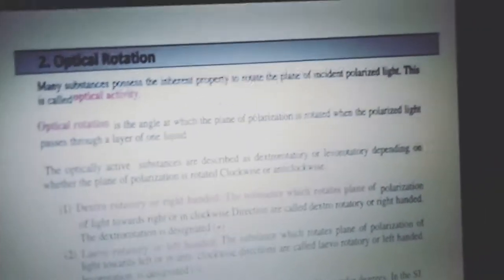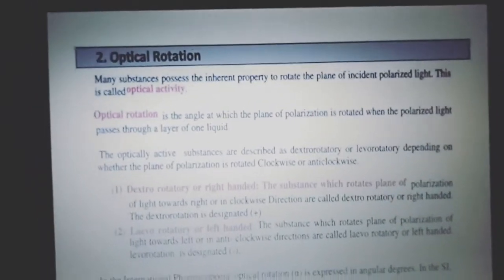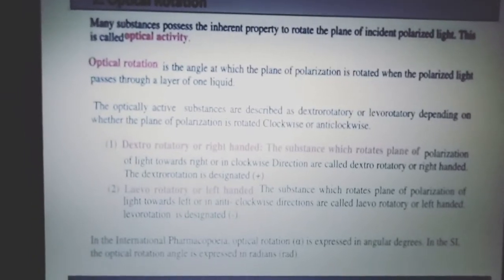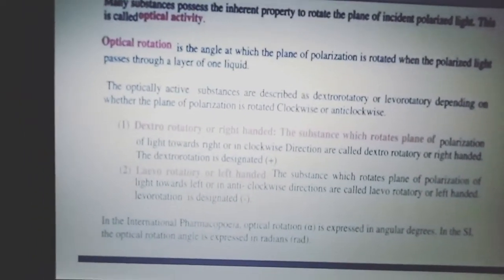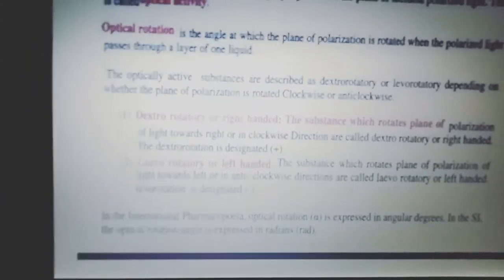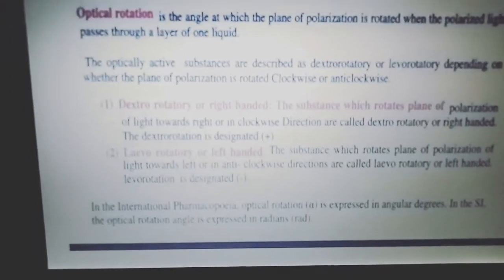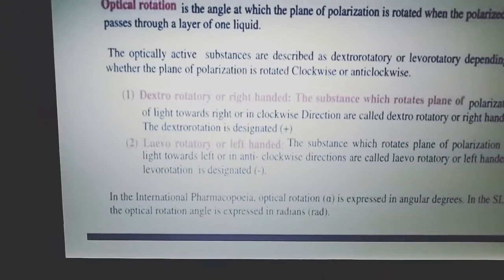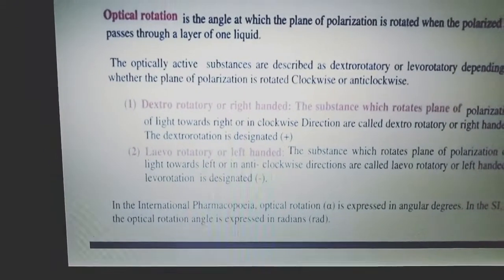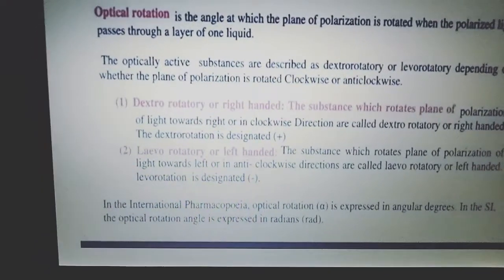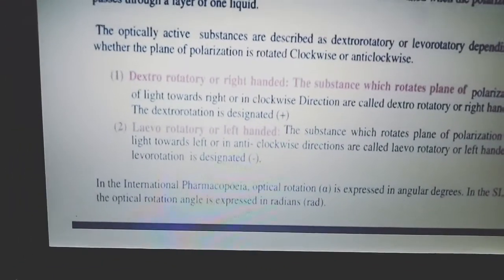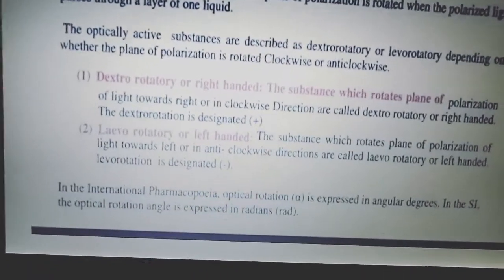Now optical rotation is the angle at which the plane of polarized light is rotated. Students, the plane of polarized light is rotated towards the left side or towards the right side, meaning anti-clockwise direction and clockwise direction. You have heard about dextrorotatory and levorotatory, right? When the plane of polarized light is rotated towards the right, in clockwise direction, it is called dextrorotatory. You can show it by the plus sign. Levorotatory, when the substance has the ability to rotate the plane of polarized light toward the left or in anti-clockwise direction. This is denoted by minus sign.